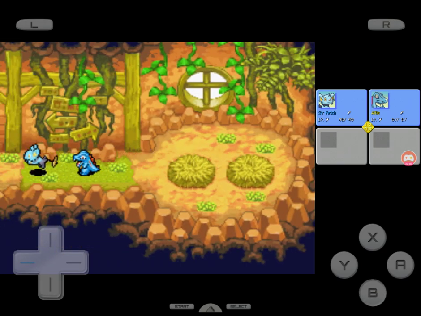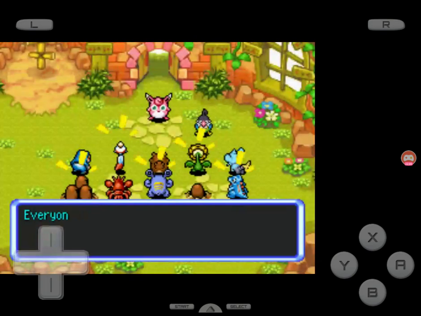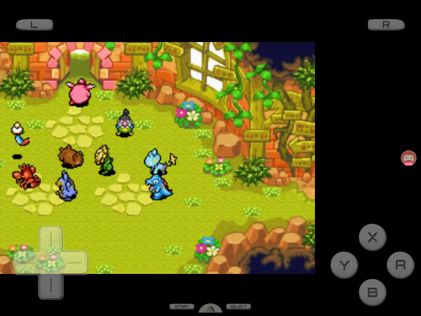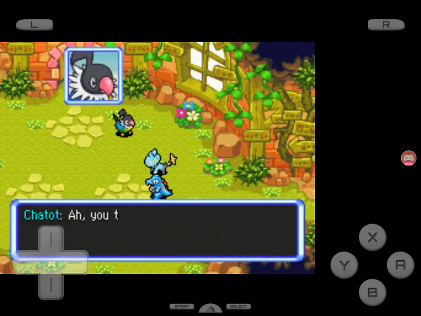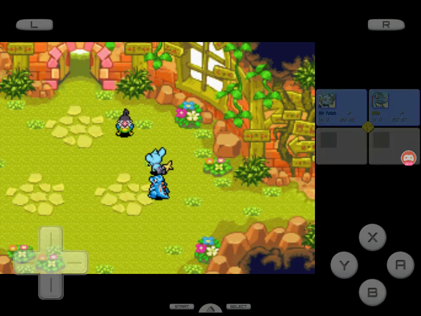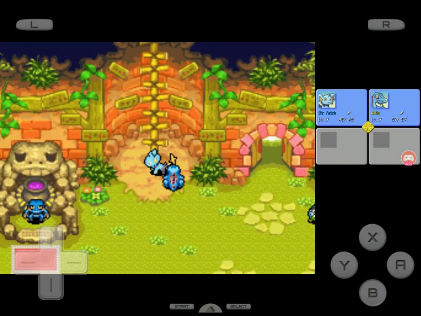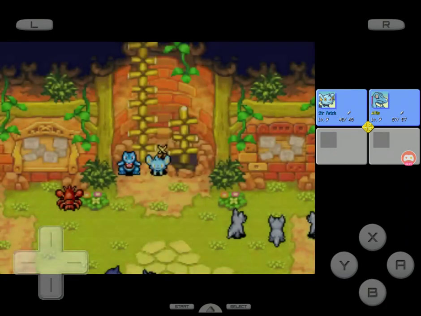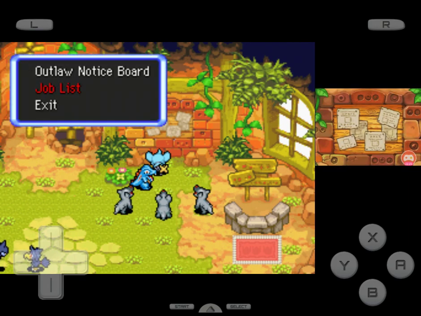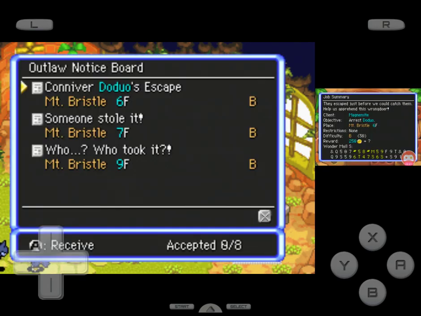Wow, let's go check out what's going on. I think it's a filler day. I believe it's a filler day. Yep, it's a filler day. Let's go take on an outlaw. Ooh, I haven't done taking on multiple missions at once in a long time. There's Mount Bristol. All these are Mount Bristol. Let's do that.